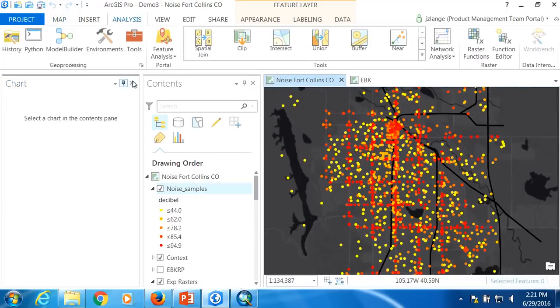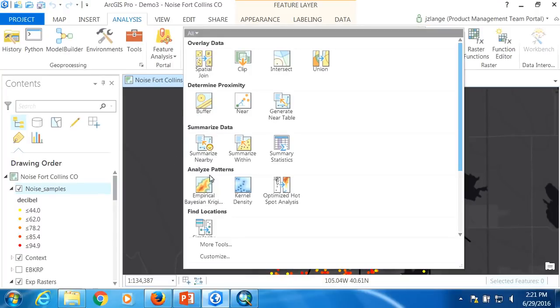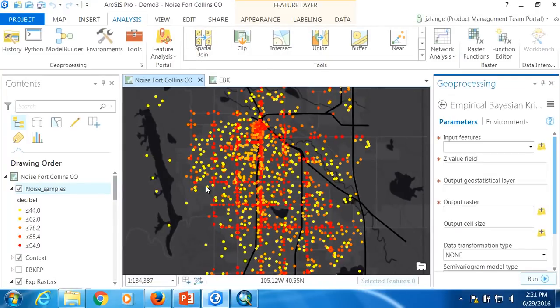Well, the good news is the empirical Bayesian kriging method allows you to apply a transformation and transform the data to a normal distribution before you apply the method. So my input feature here is the one I would like to predict based on.